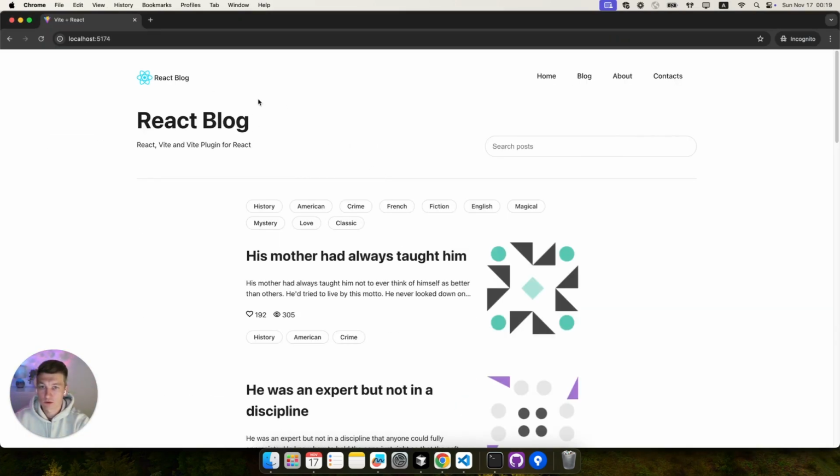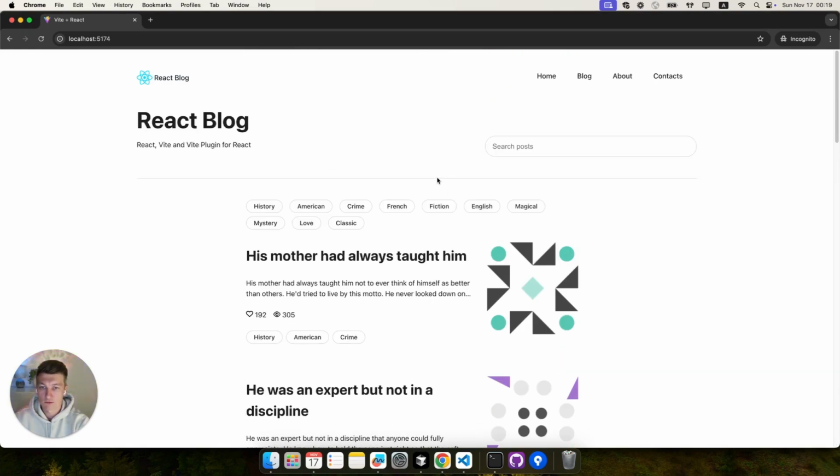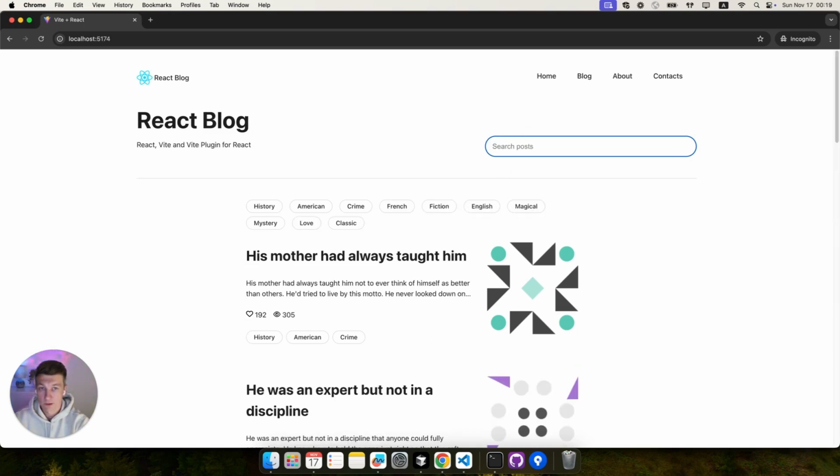If we just reload the page, we will see 10 posts. Everything looks fine. But when you try to search some post, you will see that the list is filtered with our search term.